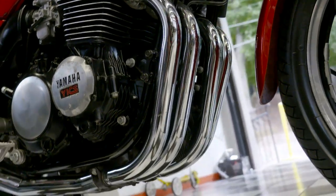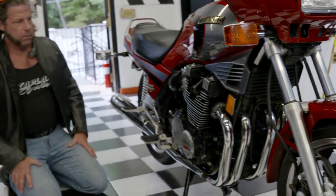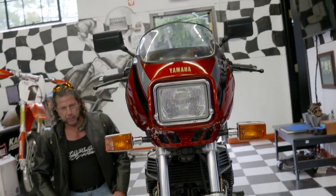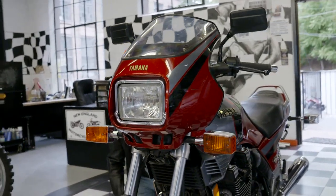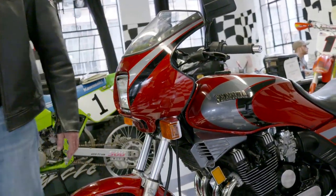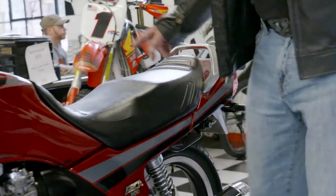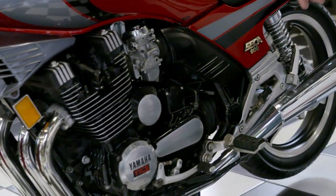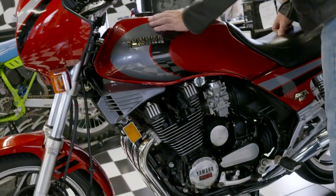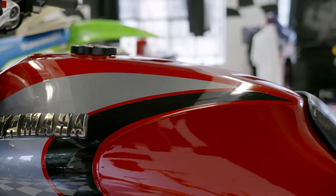But I believe in leaving the motorcycle original. That's what people look for, and most collectors want an original bike, not one that's been prettified too much or polished where it wasn't originally polished. You could sand that down and re-clear coat it. There is a clear coating that I showed you that had some issues, both this right here and the covers. Those could be re-clear coated very easily, but this is 100% original. The gas tank and paint job are in beautiful condition. There are no dents or dings on it.